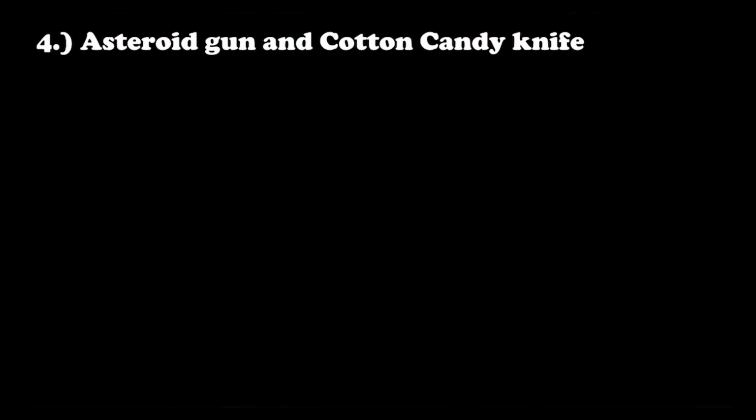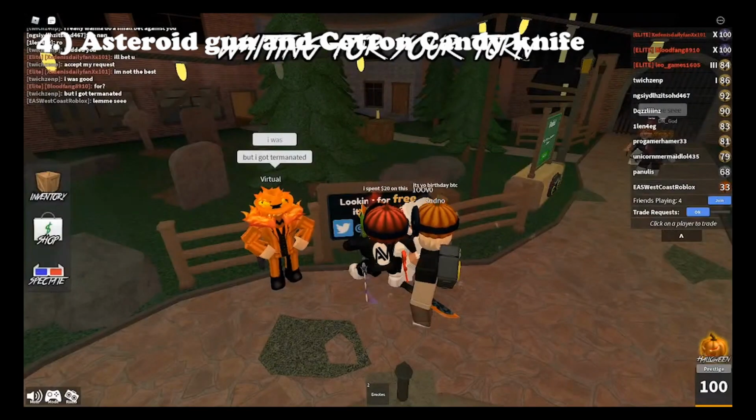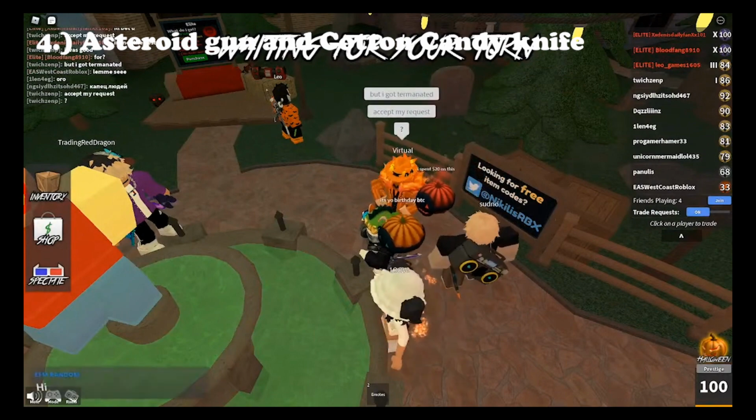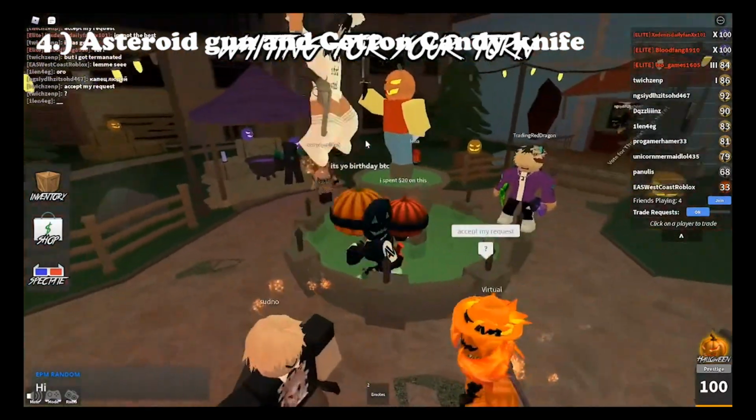So many of you know about the cotton candy and the asteroid knives, but not many of you might know how they're obtainable. These two knives are obtainable through the Space Tycoon, also known as No Man's Sky Tycoon. You can buy the cotton candy for 10 million in-game cash, and the asteroid for 1 million in-game cash, but only once you've completed the tycoon.